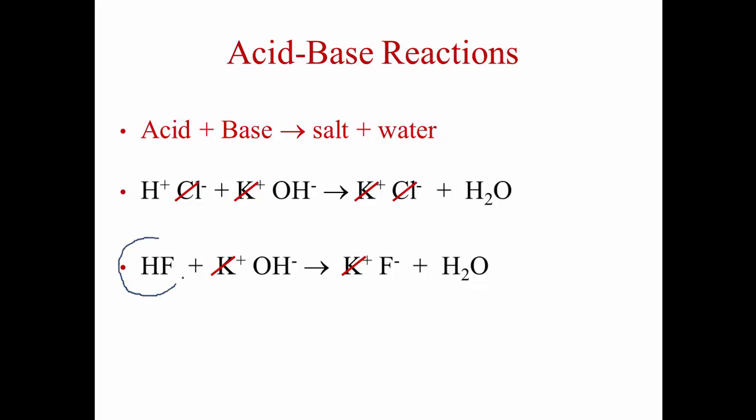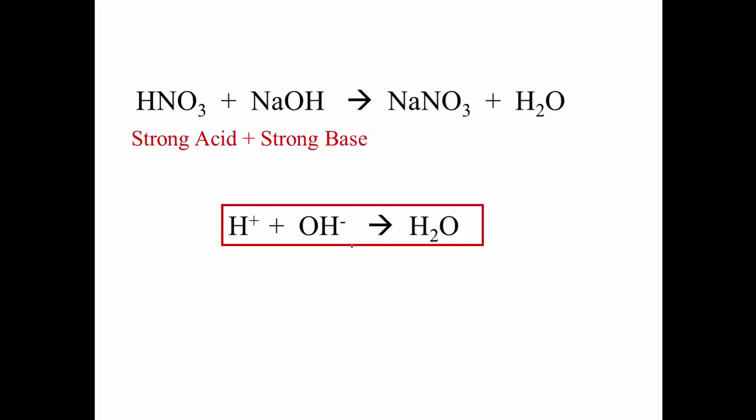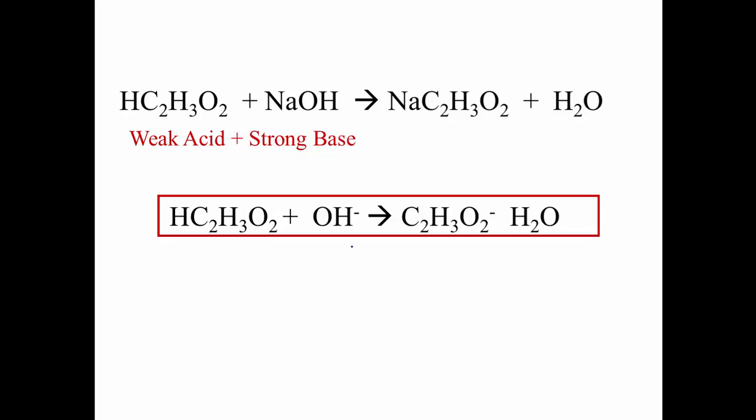In the second reaction, you're going to have the hydrofluoric acid not ionized, so the fluoride ion would appear on the right-hand side. So the difference in the net ionics is pretty straightforward. For strong acid, strong base, it's H+ plus OH negative yields water. For weak acid, you're going to have the non-ionized acid. Your hydroxide is still ionized. Your F negative, of course, is going to remain an ion over here because of the soluble potassium fluoride. So there are your net ionics, very clear between weak acids and strong acids, and really important chemistry. That shows you understand what is going on with those species as they ionize. So strong acid, strong base, and weak acid, strong base.